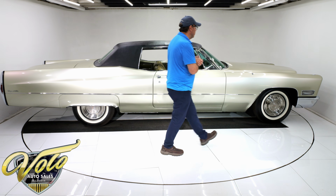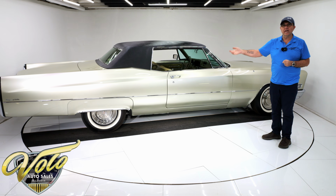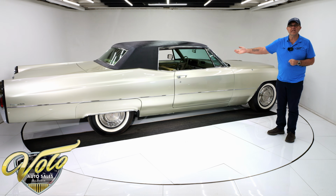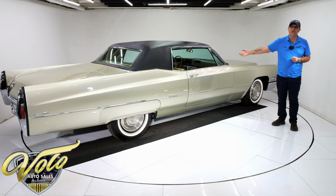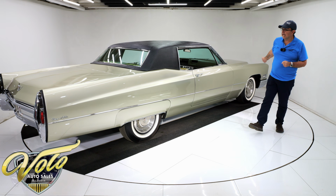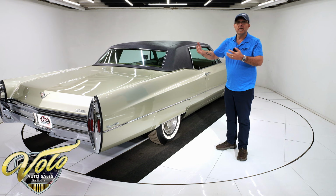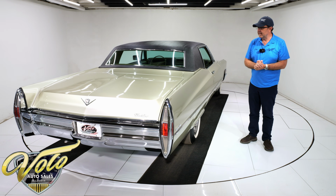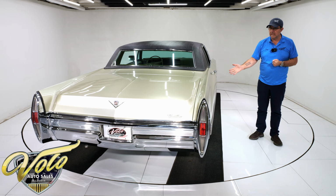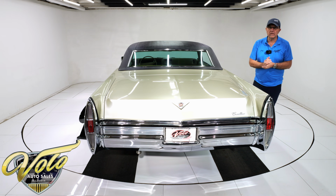This is an opportunity, folks, because this is a beautiful car. Not many people are going to restore it to this level because it costs a fortune. You can restore a Camaro way easier than you can restore a Cadillac. But they spent the money on it for a purpose, to promote their business and their products. So obviously they wanted to make the car fantastic. Here is an opportunity. Once it's gone, it's gone. Won't be another one like it.